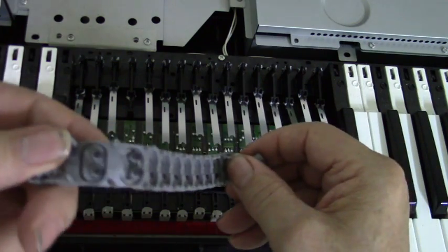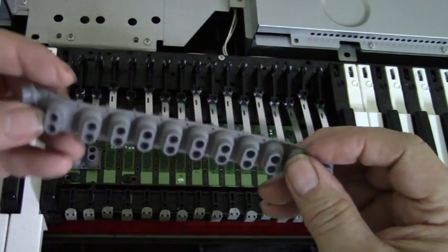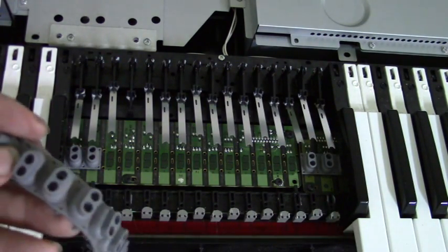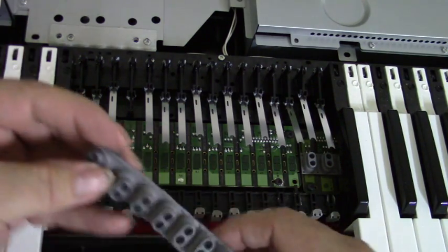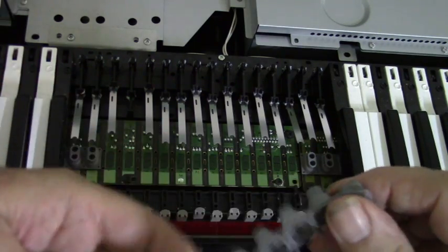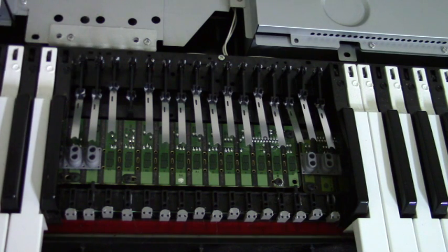The carbon contacts look very good. They're not tarnished at all. The circuit board is nice and clean. There's no tarnish on that. But as I said, there was dust in there and that may have caused the erratic behavior. I'll see when the new strip comes. It should be here on UPS in about 20 minutes.